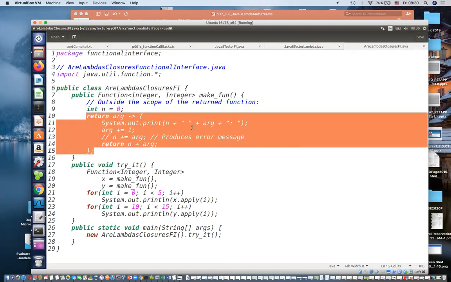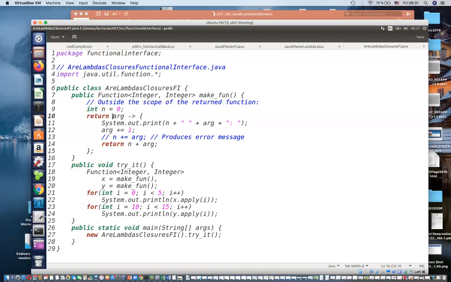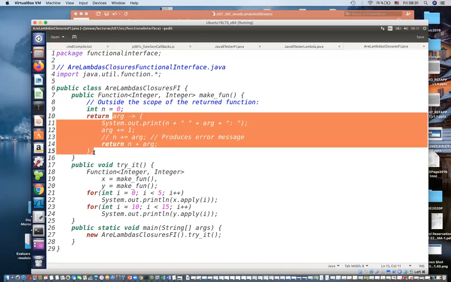In my case, the functionality is going to be what? A System.out.print, so printing on the screen what? This n equals 0, which is inside on the stack of this makeFun function, the variable n of 4 bytes, an integer, and then the argument. And you are going to say, for real, what is the argument? Because I'm incrementing, I'm returning the value for this functionality: n, which is 0, plus argument, which is +1. And I'm going to show you how it's going to run.